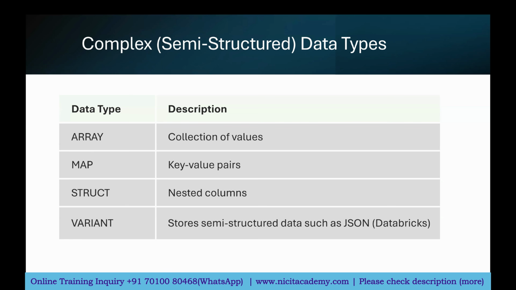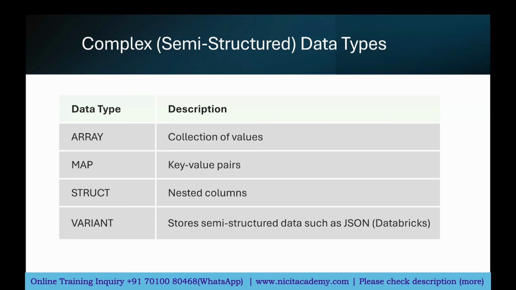So what is that? Array data type. Array data type is nothing but a collection of more values. For example, one customer is having multiple phone numbers. So all the phone numbers, we can put in one single array itself, an array of values. Map is nothing but key value pair. So map, okay, phone number, this is my phone number. Address, this is my address. This way I can map it, key value pair. And struct is nothing but nested values. Instead of creating multiple columns, I can put nested columns in a single column value. That is nothing but struct.